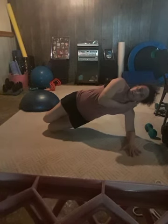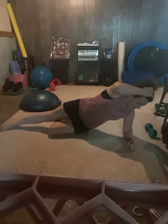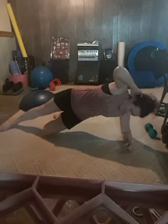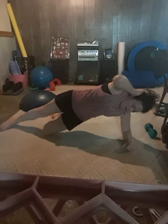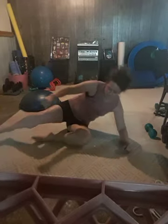Option number two: lift the hips and down. Progression: extend that top leg and lift up a little higher. Stack those feet, come all the way up. Give me 10 here — inhale and exhale. I'm modifying because of my shoulder, so keep in mind you want that shoulder right underneath the hip. Just do the best that you can. One more. Other side.